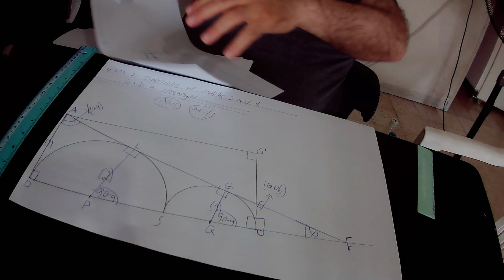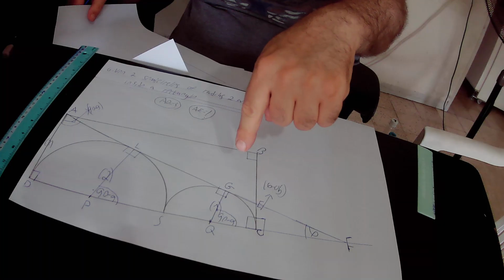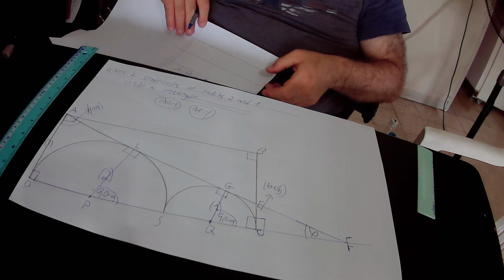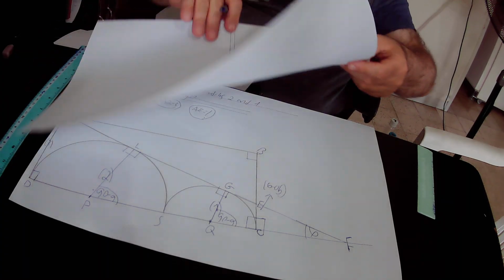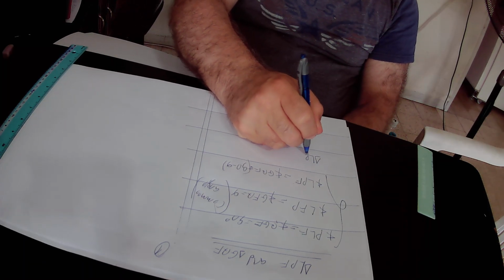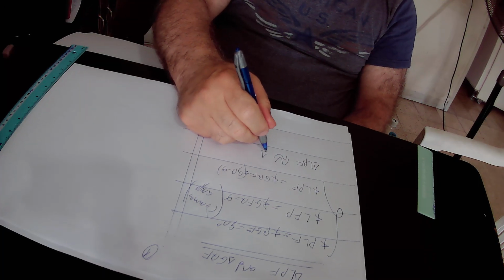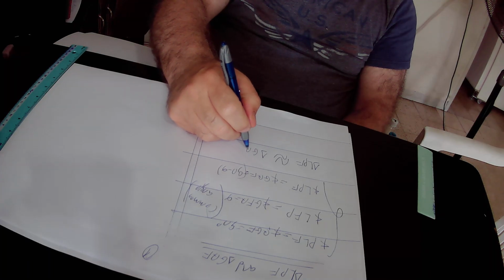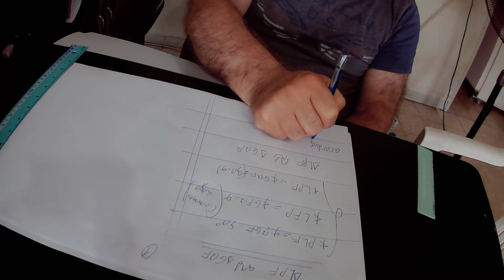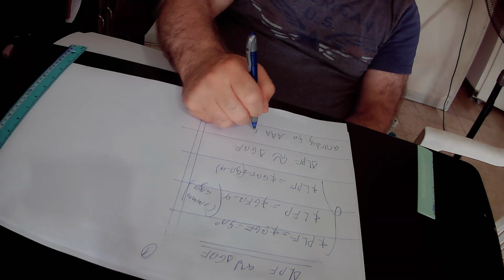So we actually proved that all the angles in this big right triangle LPF are correspondingly equal to all the angles of this right triangle GQF. Therefore those two right triangles are similar to each other according to the angle similarity rule. So we found out that the big right triangle LPF is similar, this is the sign of similarity, to the small right triangle GQF according to the angle similarity rule.